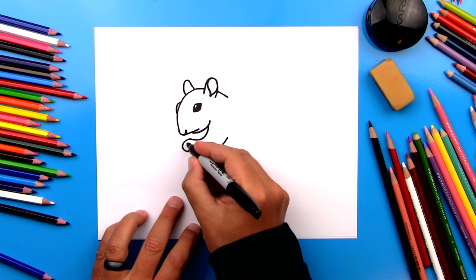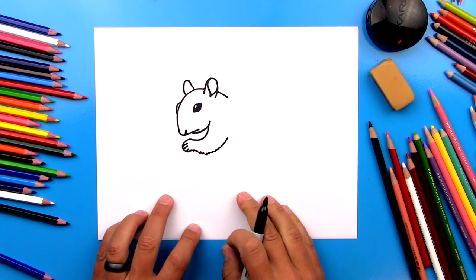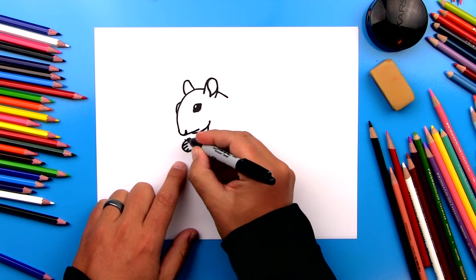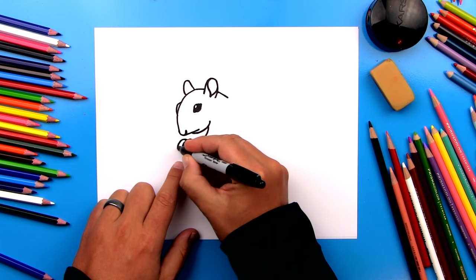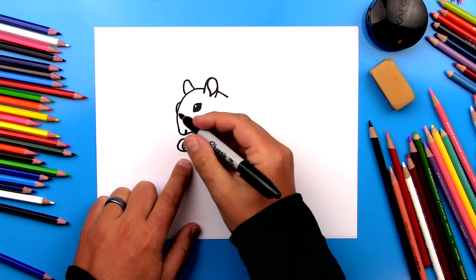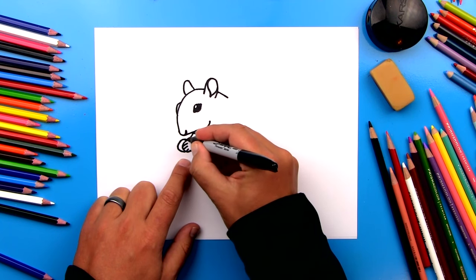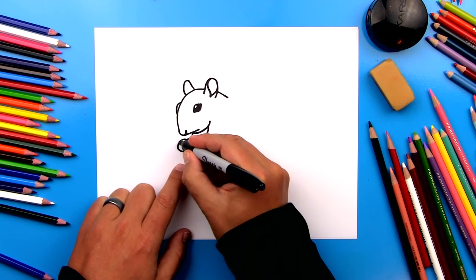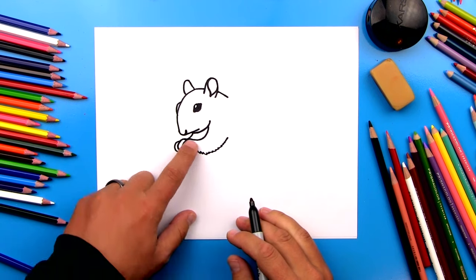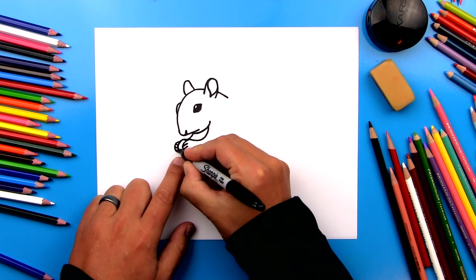Now let's draw his fingers — we're going to draw a couple lines right here on that C shape. That's a simple way to draw a hand. Now we could draw the little thing that he's holding — maybe it's a nut or some piece of food, a little snack — so another little C shape. Then let's draw his arm and his hand on the other side — draw a little curve that comes down and connects. Now we're going to draw his little fingers hanging on to that snack on the other side. We could draw a couple lines also to divide his fingers. He looks so awesome!